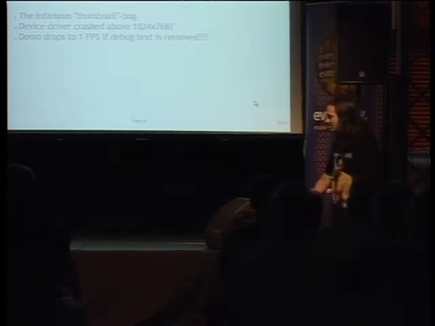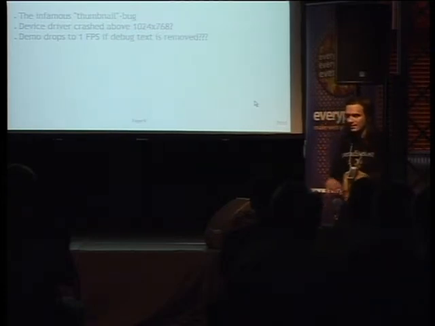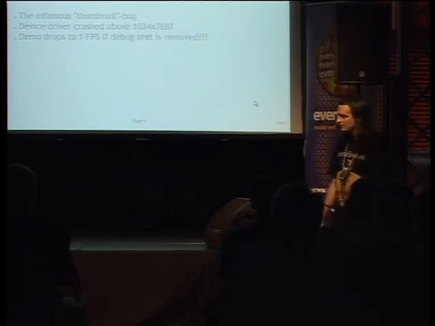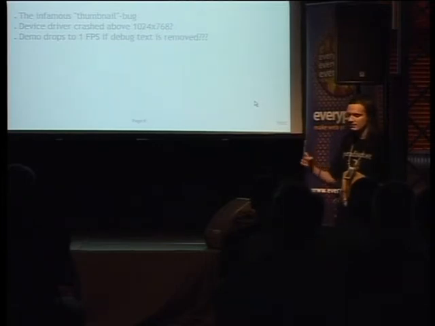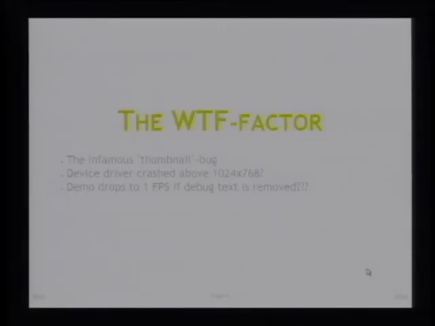And the funniest part was that I made this little routine: from any part of the engine, you have this singleton class instance, you can just append little log messages to it, and it displays them on the screen. While I was making the demo, we were finishing, and I said, okay, let's test it in release mode. And the release mode had the whole rendering of the debug text removed, obviously. And the demo dropped down to half an FPS, and I was going, what the hell? You're removing something that's rendering, and all of a sudden the whole thing dies. So that was a bit of an unexpected thing.